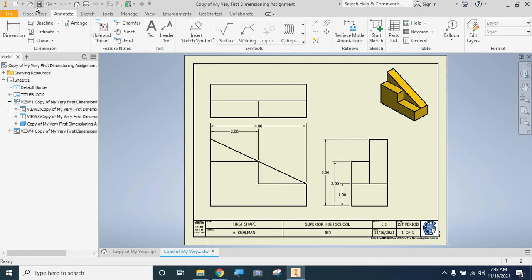Now we need some information about depth. So I'm going to use the baseline tool again. And I think I'll put my depth dimensions on this top view just because it's getting a little crowded everywhere else. So we'll start out by clicking the outer edges of the object. Then we'll come back and we'll click on any details in the center we might need. And we're going to left click, right click, drag these dimensions out till we see polka dots. Left click, right click, left click. And then breathe a sigh of relief because you have just dimensioned all three dimensions on this drawing.